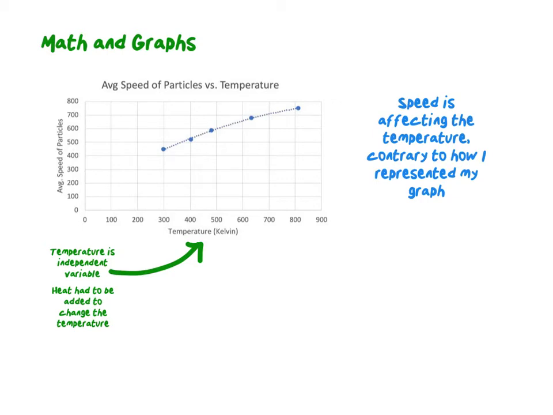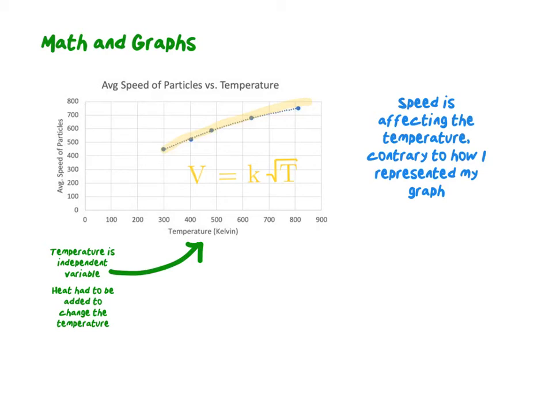But we're getting ahead of ourselves, so let me show you this graph. And what I found was that the velocity versus the temperature had a square root relationship. In other words, velocity is equal to some constant times the square root of temperature. That appeared to be pretty standard for a variety of different speed and temperature measurements that I took. So far, I can see that there is some sort of relationship between the average speed of the particles and the temperature of the gas.